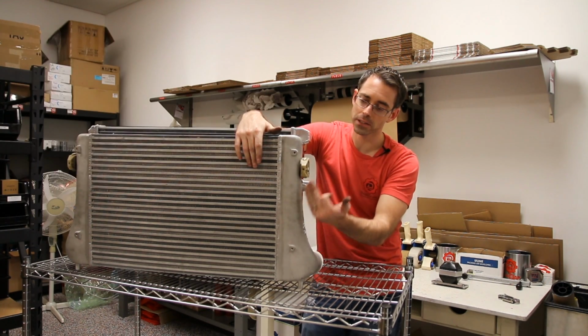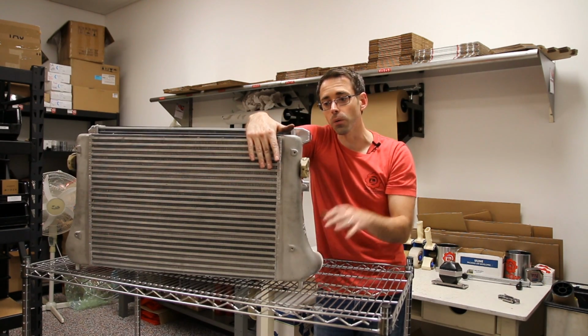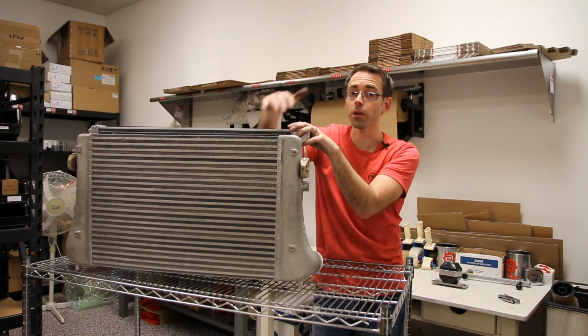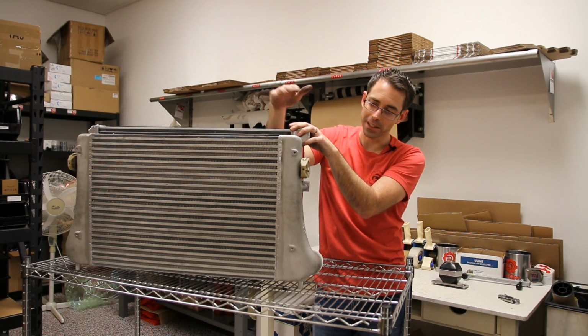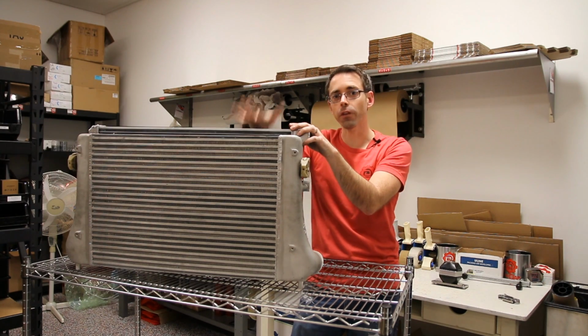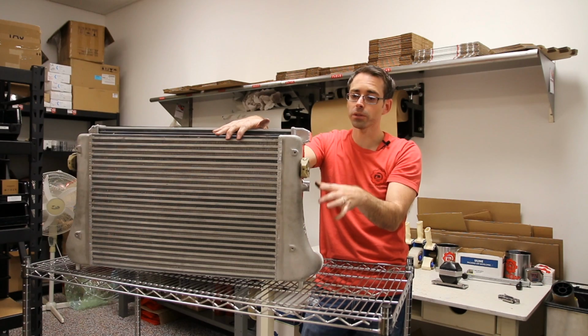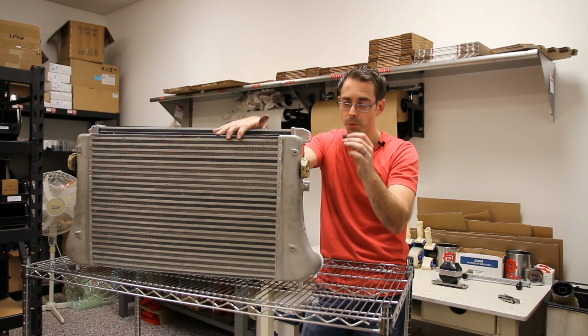So those vanes actually direct the air to make sure that the upper side of the core is getting flow. This setup already has an aluminum radiator. This is kind of a custom setup to make it all work together. And we have our fan shroud and fans all mounted in place. So this setup is already bolted together and ready to go into our core support.